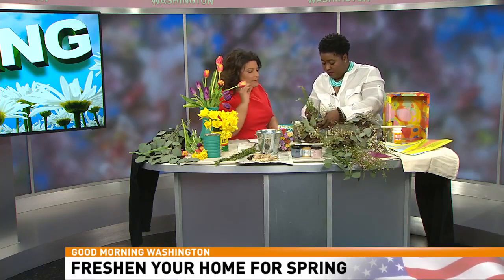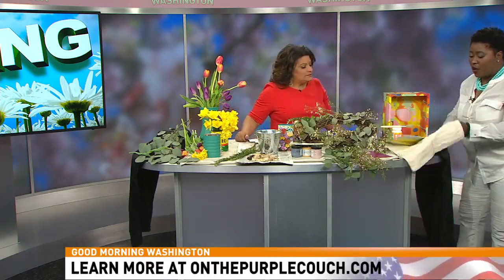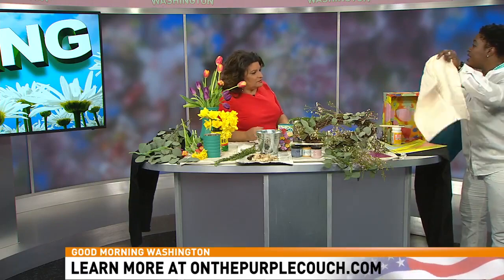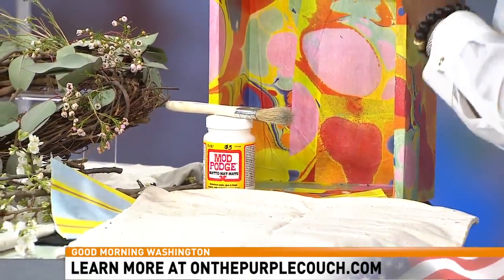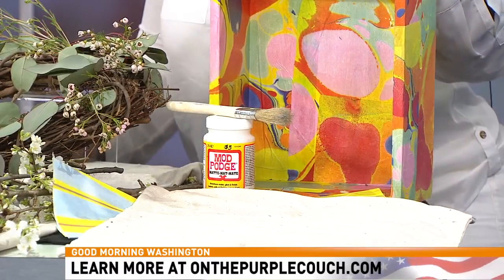All right, Bahia, we have about 30 seconds left here, so let's get to our last piece. You also want to do some pillows if you can. Introduce and change up your pillows. This is a nice little pillow I just picked up from a regular store. Switch out, give your space some light and some bright colors. Bright colors bring the earth inside, it freshens you up, and it makes the dreary last days of winter feel like spring, at least on the inside.